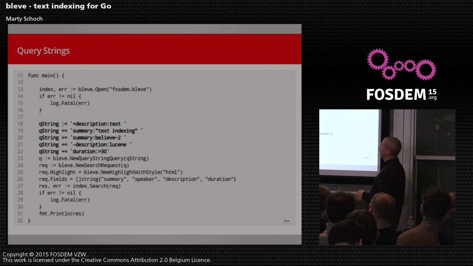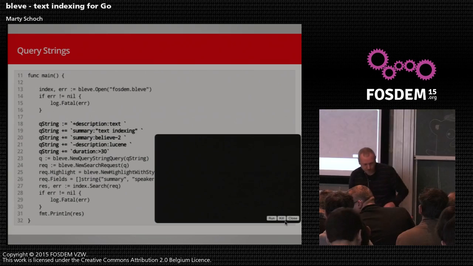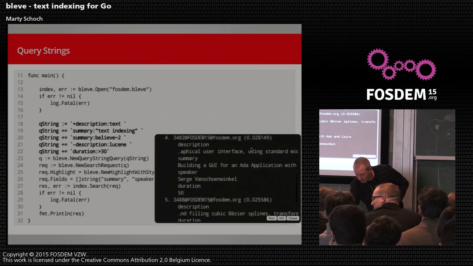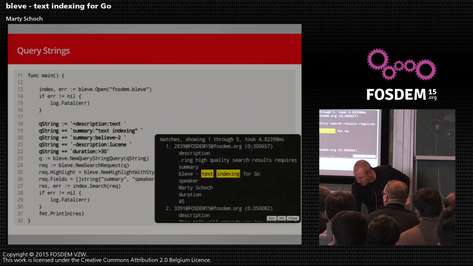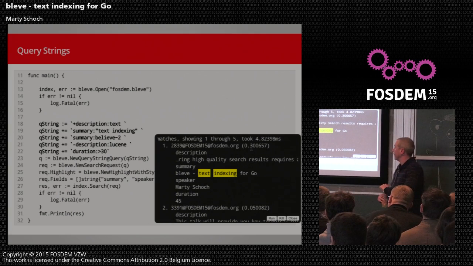The syntax is still, like I said, not as complete as Lucene's. Like we're missing the date one, for example. And there's a couple of things we need to improve there. But the idea is this is really useful for exposing it to end users so that they can construct more powerful queries. So we can run this one as well. And this is going to match 5 talks. Again, I think the first one is bleve in this case. Yeah, that has the highest score as well.